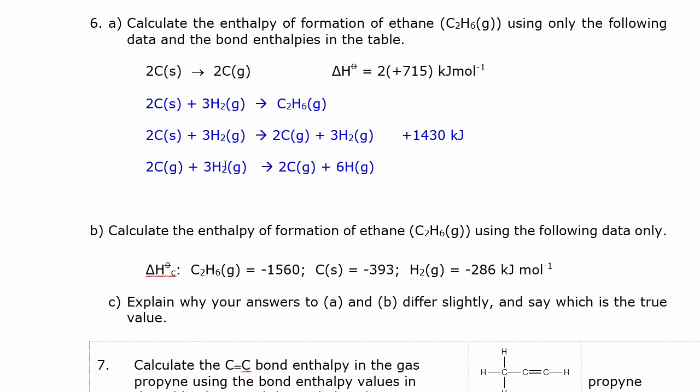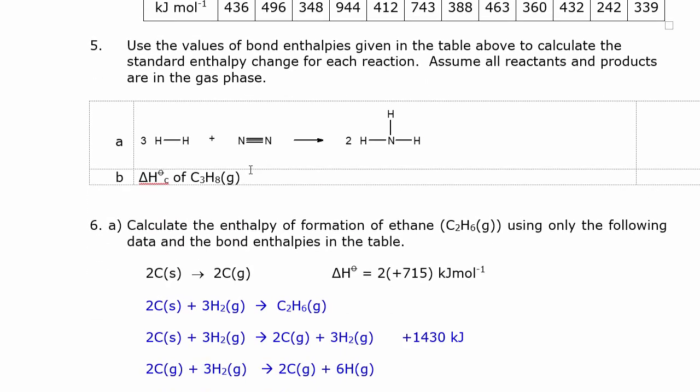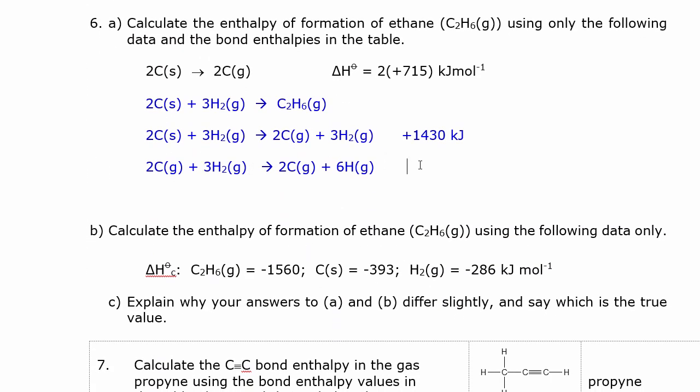So what have we done? Well, we've broken the hydrogen bonds here, haven't we? Three hydrogen bonds. So this step alone, let's go up to the table. A hydrogen-hydrogen bond is worth 436. And we've broken three of them. So this is 3 × 436 for this step. And 3 × 436, using the mighty calculator brain, is, that's 3 × 6s are 18, so 8 carry 1, 3 × 3 is 9 plus 1 is 10, 3 × 4s are 12. So that's 1308 kilojoules.